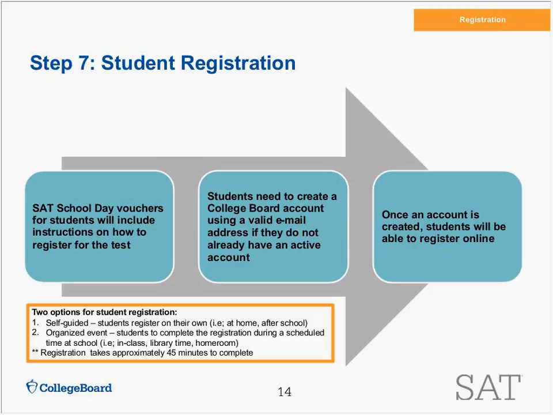If you have concerns that your students may not have access to the internet at home, or that your students may not be responsible about registering, it may be wise to think about setting aside class time or some other period of time for them to do it as a group in the school building. Something for you to think about. It's important to know that registration online will take approximately 45 minutes to complete. So keep that in mind if you decide you want to have all students do it in school. You're going to need to make sure they have about a 45-minute block of time to complete that. But like I said, you know your students best. You probably know the approach that's going to be best for them.